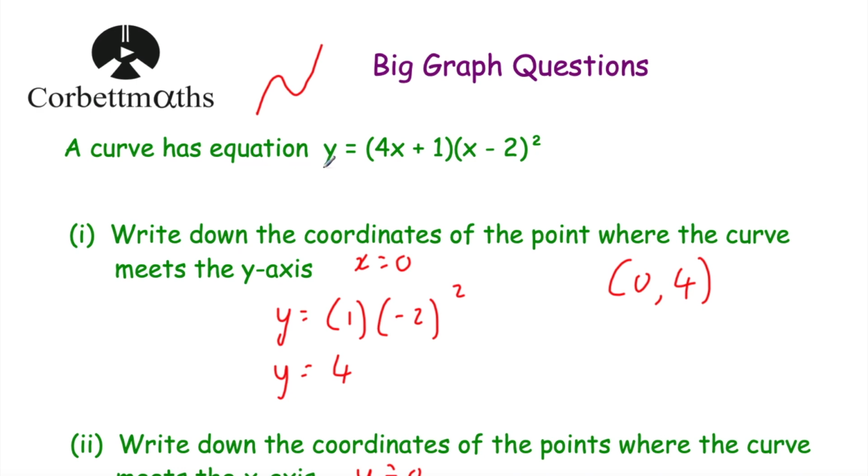How to determine whether a turning point is a maximum or a minimum by finding d2y over dx squared, and then knowing that if that's bigger than 0, it's a minimum, but if it's less than 0, it's a maximum. And also how to answer questions like this whenever you want to find the area under a curve. And being able to answer those big graph questions is really, really important. And if you're preparing for those exams, I would say be ready for one.